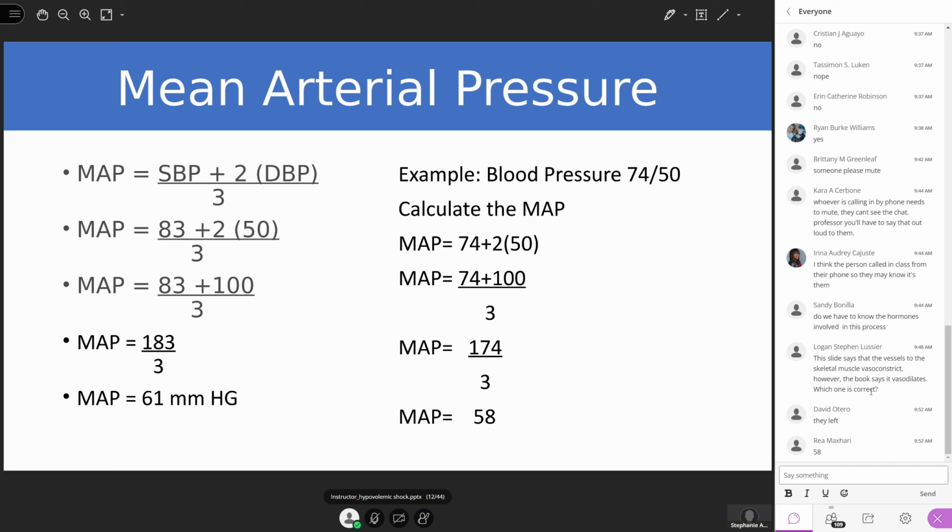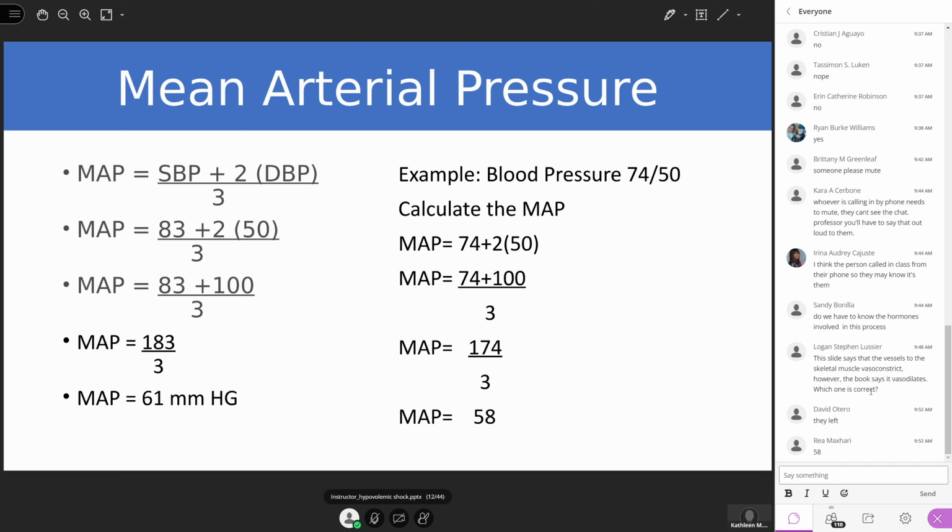Excellent. Does everyone feel comfortable doing that and understand? So it's the mean arterial pressure. It's something that you should know how to do as a nurse. It'll be there for you electronically. But the most important thing I want you to recognize is that if you've seen a mean arterial pressure of 60 or below, that's significant, right?